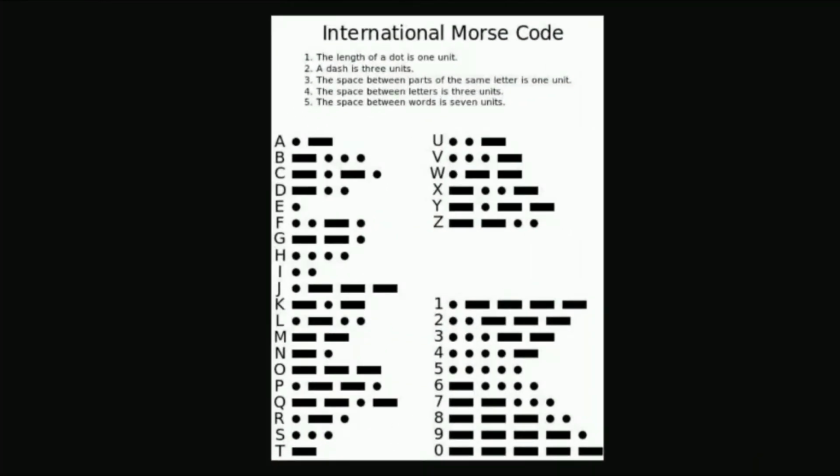Some of you may be asking, what is Morse code? At its simplest, Morse code is a form of communication that's made up of dots and dashes. Putting dots and dashes together in certain ways can create the alphabet as well as the first 10 numbers, 0 through 9, as you can see on your screen.